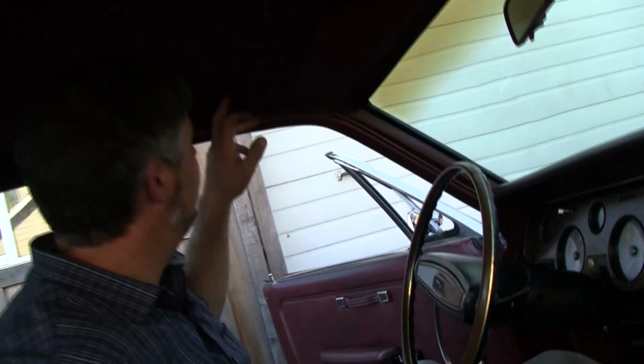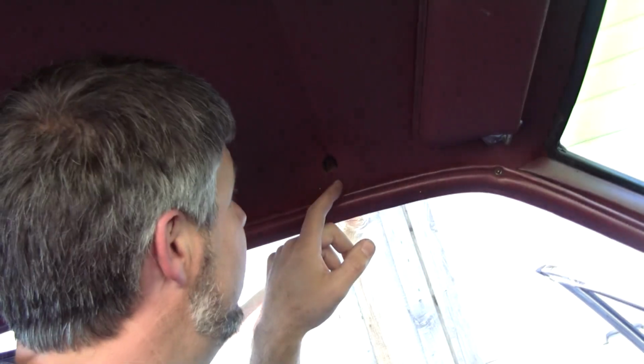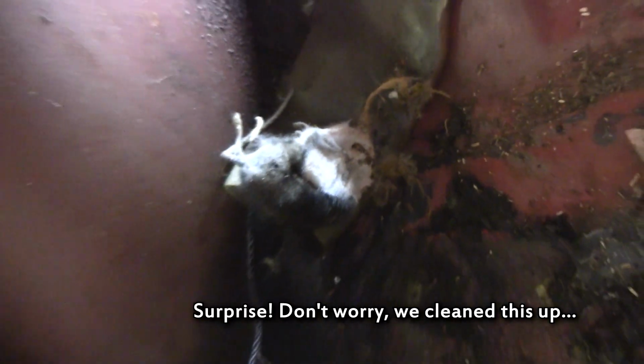Another thing I like to look for in old cars that have been in barns is rodent damage, pest tracks. If you find one little mouse turd or rat turd, for every one you find, there's 1,000 more hidden. Check this out. You might overlook a hole in the headliner and say, oh, it's an old car. If that's the worst of the headliner, no big deal. Well, if you look close, it's not a rip because there's no flap of material going behind it. The mice ate that. You can see there are little nibble marks all around the perimeter. So when you rip out this headliner, you might find a surprise. I guarantee you're going to find some nesting and some turds. Mouse urine is one of the most corrosive substances known to man. I've bought cars where it's gone down the pillars, and the pillars, you could just crumble them in your hands. Not so on this car, but don't overlook that stuff.